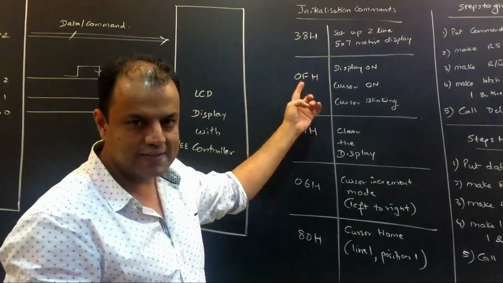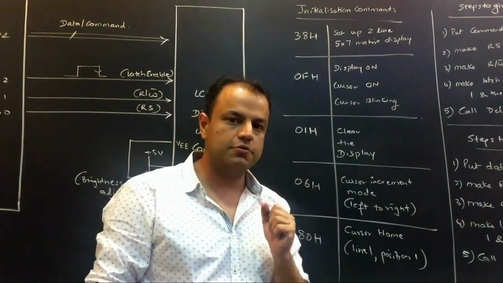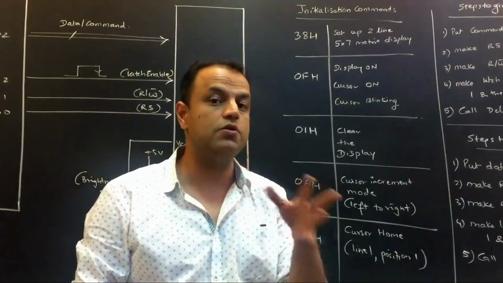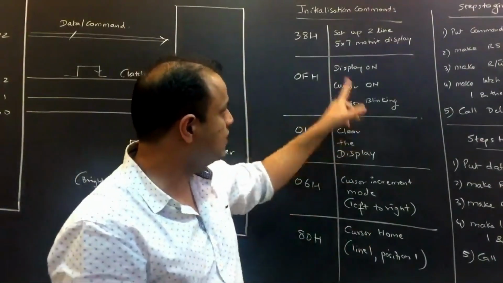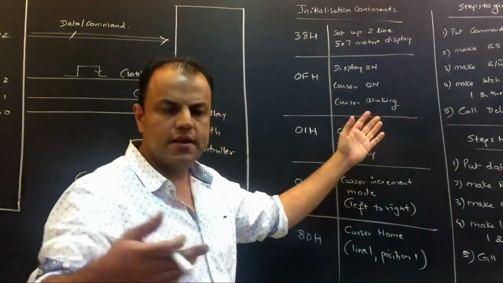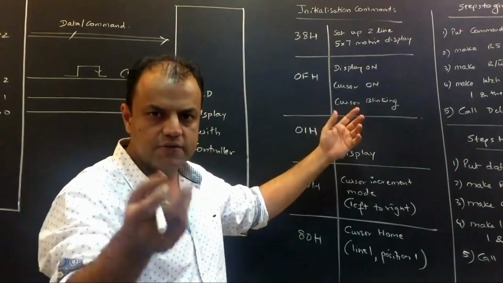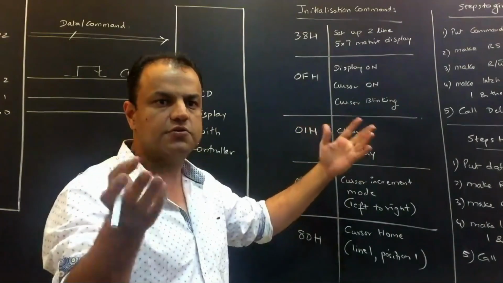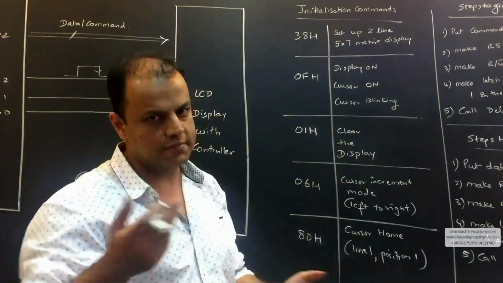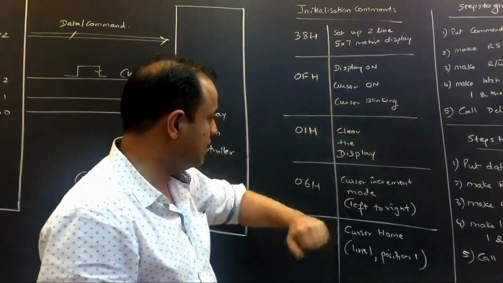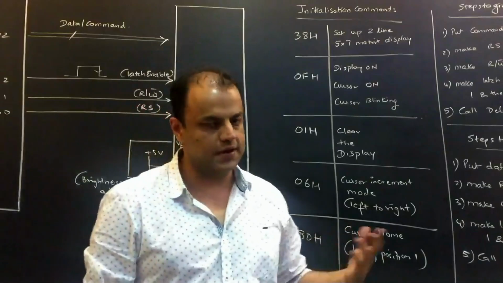Now again, there are various types of commands over here. One of them will only turn on the display, one of them will turn on the display and turn on the cursor. One of them will turn on the display, turn on the cursor, but not blink the cursor. So I have chosen the one: display on, cursor blinking. Then again, you can take the data sheet and play with it and have different kinds of it. Some displays don't like a cursor blinking, some displays like a static cursor, some displays don't like a cursor at all. So that depends upon how you want to arrange your display. So I've chosen this one, display on, cursor blinking. 0, 1, clear the display. Again, it's a very logical thing.